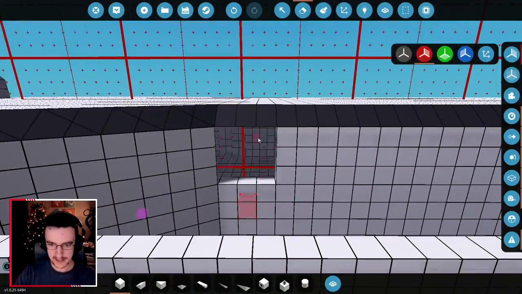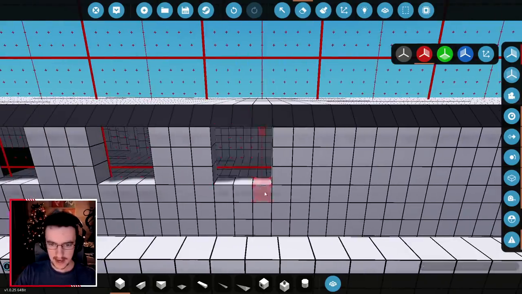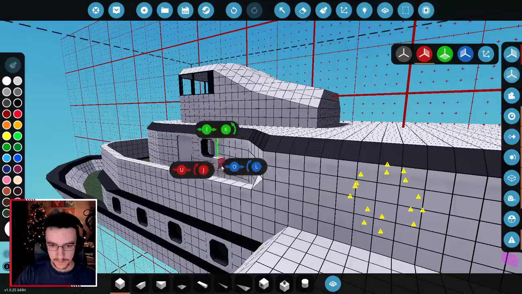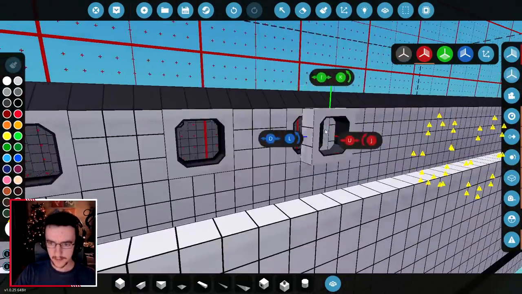We're going to put some windows in. We're going to have it one away. There we go. Then three. Okay, then three again. We'll put our windows in there, which are just going to be these things. It's going to be easy enough to put in. There we go. All right, awesome.